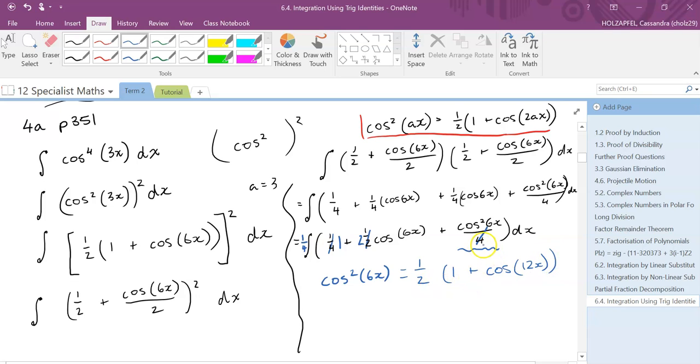Okay, so we're going to substitute that now back into our equation, and I'm going to distribute this 1/2 across the brackets. So we have our 1/4 at the front, and this is going to be 1 plus 2 cos 6x plus 1/2 plus cos 12x over 2 dx. And again, I could factorize out another half, so I have an eighth times by all of this, and then I won't have to deal with fractions.